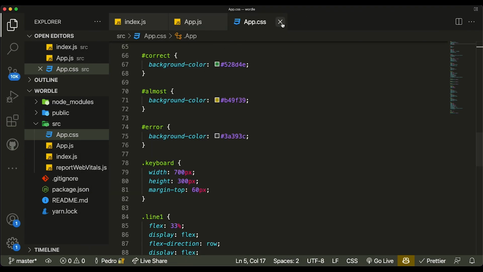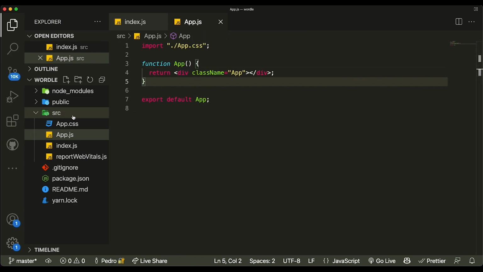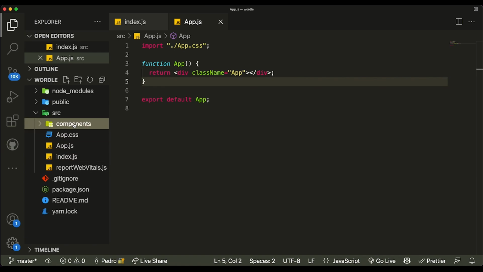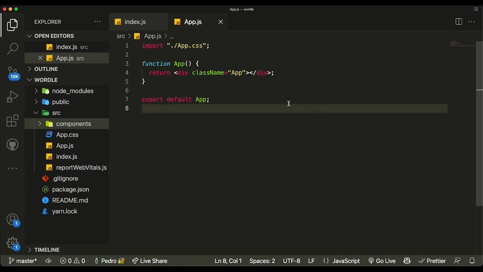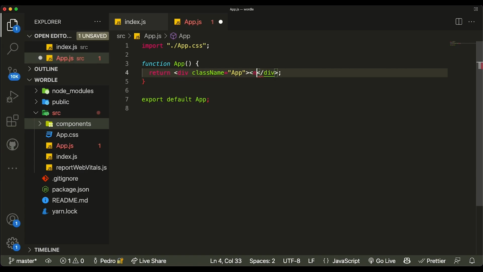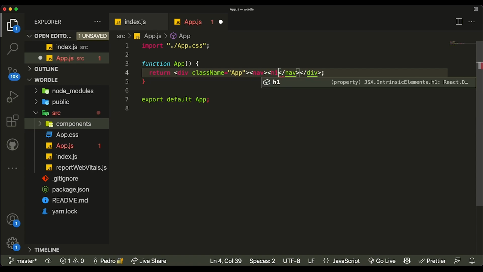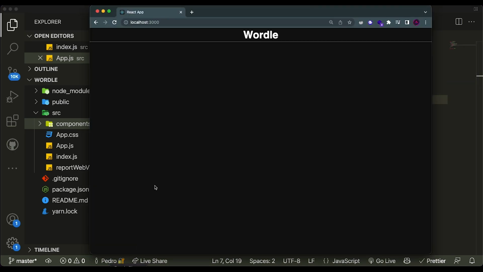So what we want to do now is start by setting up the structure of our project. So I'm going to create a folder first of all called components. And this folder will include all the components we're going to have in our project. And before we create any component, we got to think about how our project hierarchy or our project tree will be structured. So in the app component, we're going to have a very simple nav over here. Something not that big, just saying something like Wordle, right? The little nav that I showed you guys in the beginning of the video. So I'm going to say Wordle like this. I'm going to save it. And as you can see, now we have the nav bar because the CSS that I pasted automatically adds the correct styling for every element.